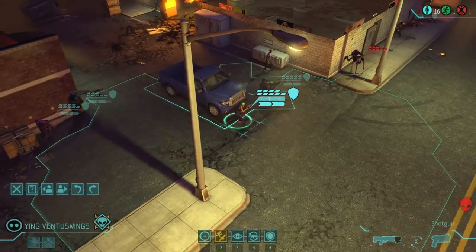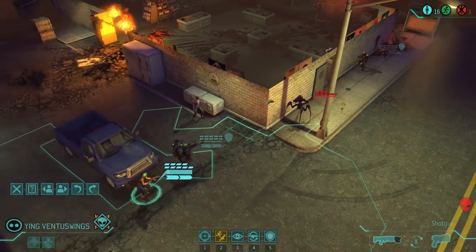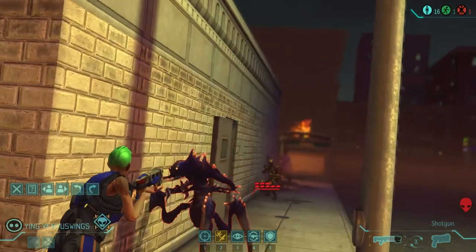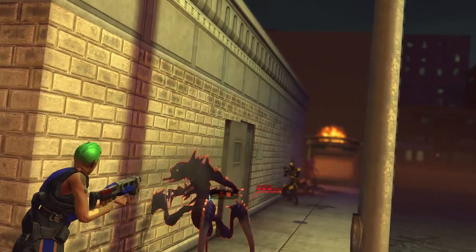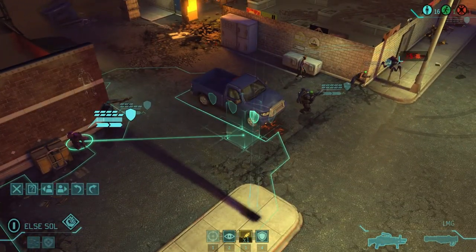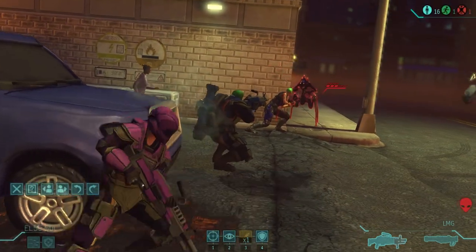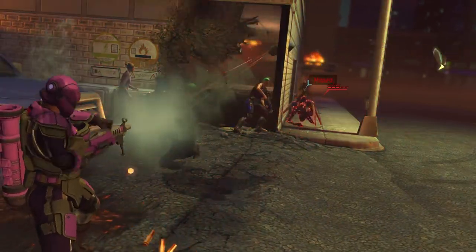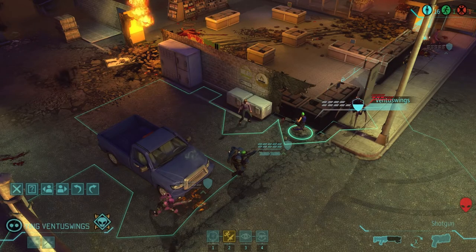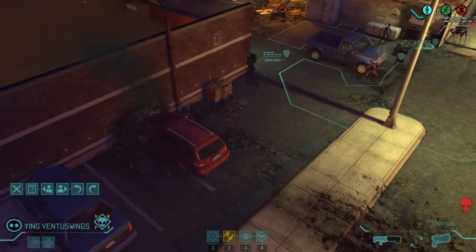I should probably move you up. Yeah, let's move you up. Okay. There we go, 100% chance. Yeah, they have a lot of health. 63, not bad. And you missed. Did you just destroy her cover? Great. Now Wing's cover is half. Half cover. That's wonderful.